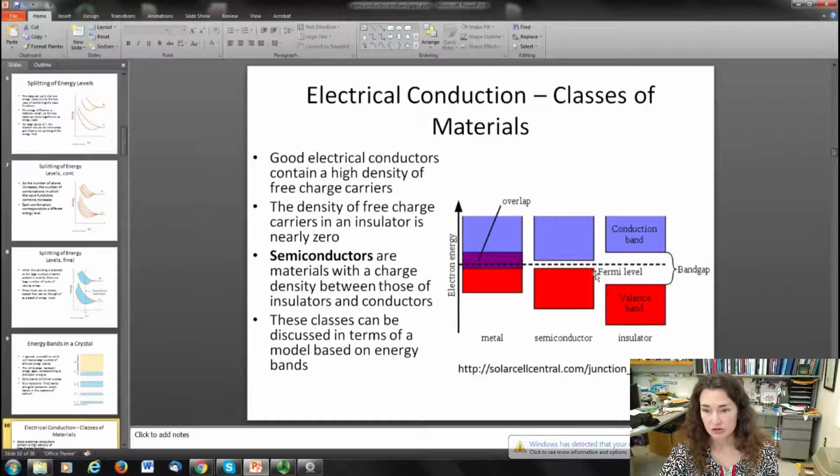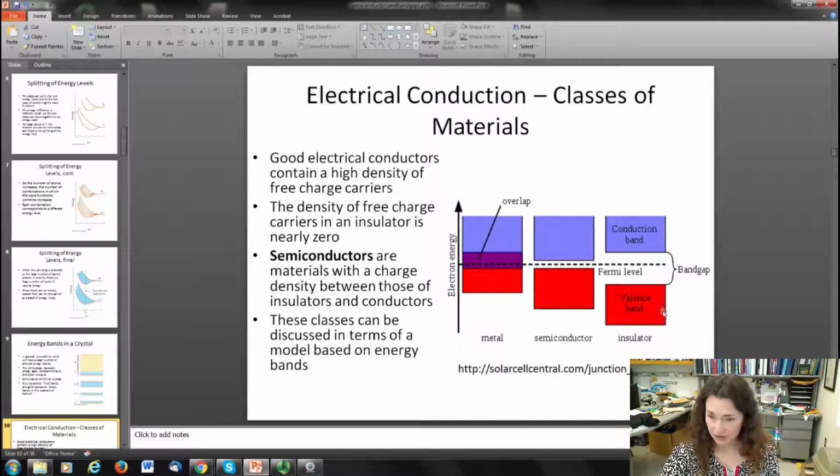In a semiconductor, though, you have a forbidden gap between your occupied states and your unoccupied conduction band states, and they would have to jump up from the occupied to the unoccupied states to move around. But they don't have to jump up very far. Maybe just a few electron volts of energy is enough to get them to conduct.